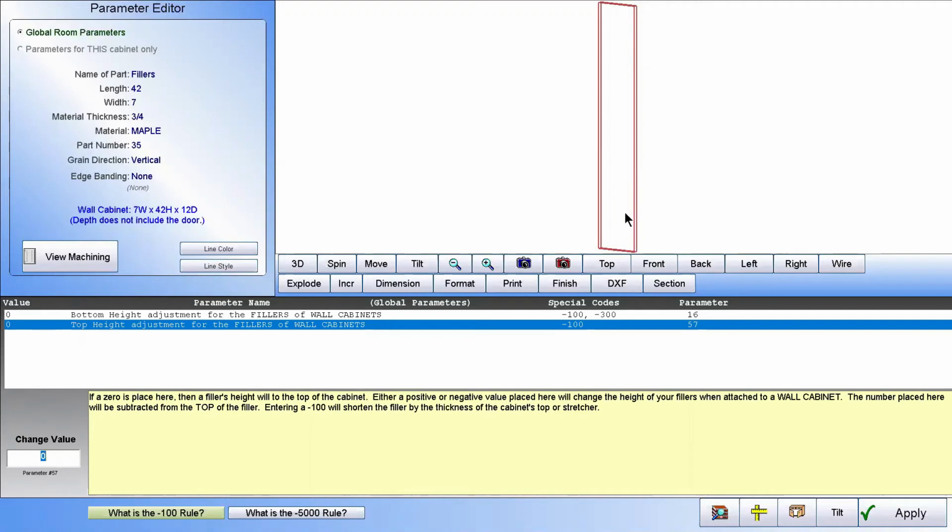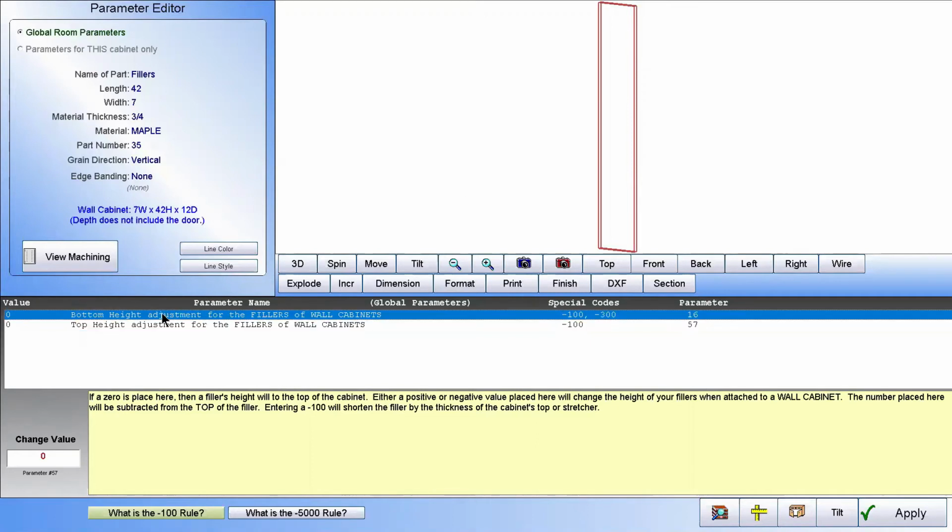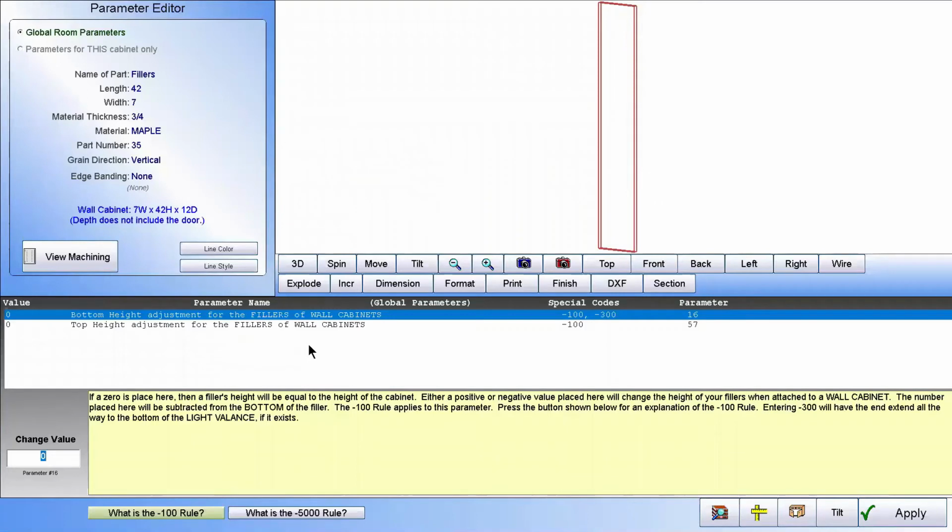If you enter 5 inches here, it will be changing the height of the filler going upwards from the top. If you put 2 inches over here on the bottom height adjustment, then it will be changing the filler by 2 inches, but it'll be going from the bottom down.